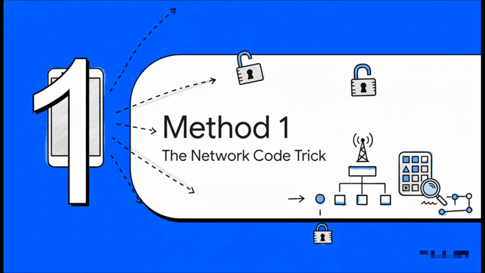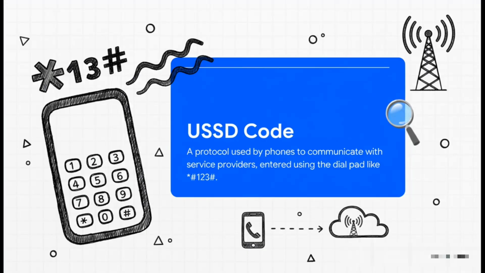We're not talking about hacking or any kind of special software. It's all about using these, well, secret codes that are built right into every phone's network. And the key here are these things called USSD codes. You've probably used them without even knowing it. You know when you type something like *225# into your phone's dialer to check your bill? That's a USSD code. They're basically these direct communication lines to your service provider, and apparently they can do a whole lot more than just check your data balance.